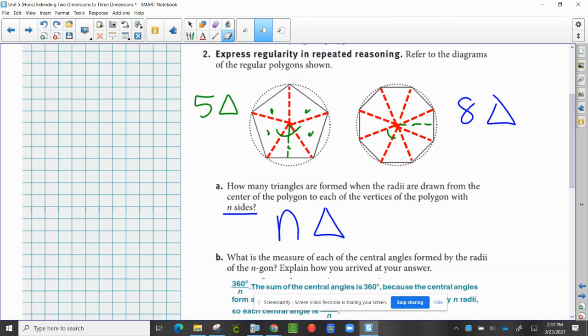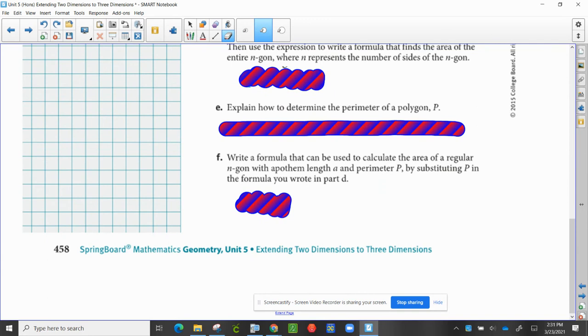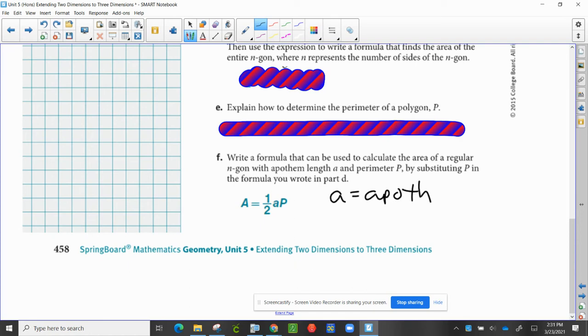So there is an easier way to find the area of these regular polygons besides finding the area of all these triangles, and it's this formula here. Okay, so the area is equal to 1/2 A times big P. Now, A is standing for your apothem, so the height, or that perpendicular line, where big P is talking about your perimeter of your polygon. So instead of finding the area of each little triangle, we can find the perimeter of our polygon, times it by the apothem, and then cut it in half. So let's actually look at a problem on the next page.